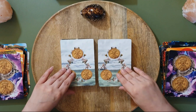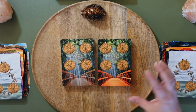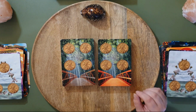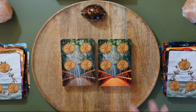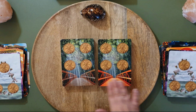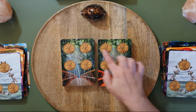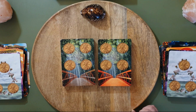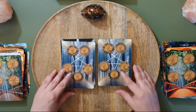No changes here. Yes, here I popped that color up more because in the original Thoth we have that orange color kind of popping out. I think this is a little darker, but it's bringing that coloration back in the card, while here I kind of faded the bridge a little bit. So I think I prefer this one, even though this didn't change, but it pops out more with this color on the card. So yeah, this is the change.